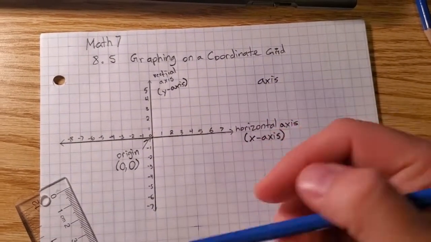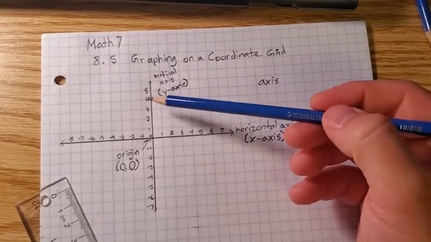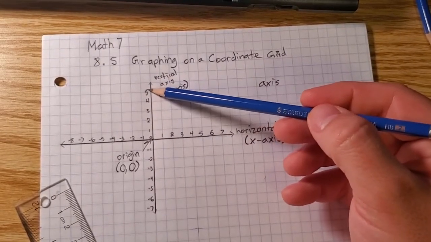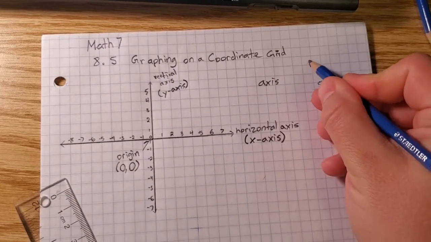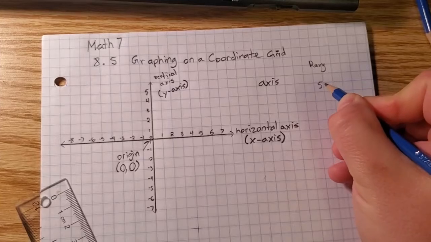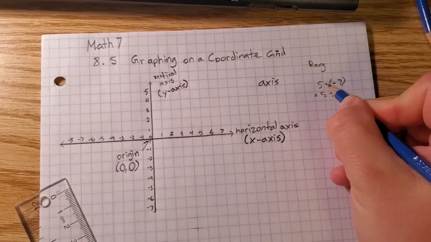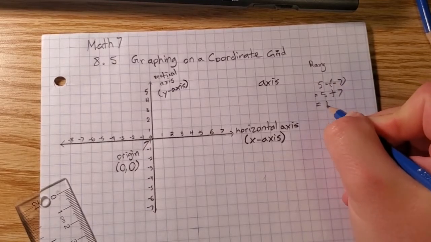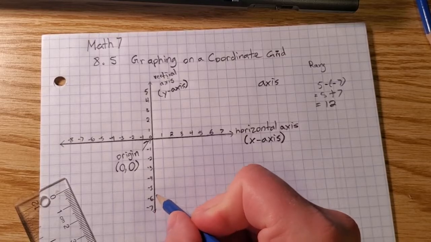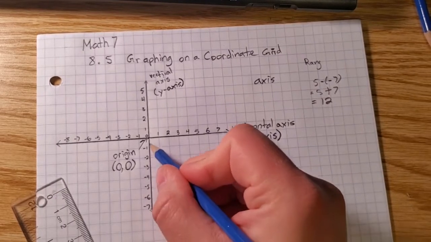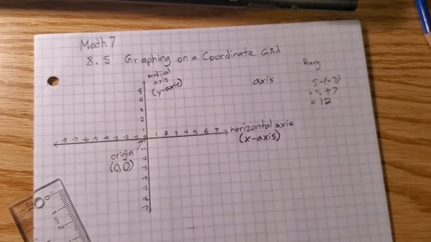Now the range of this, if you think about it, on the vertical axis, the y-axis, the range would be this top number subtract the bottom number. So on the y-axis, the range is 5 subtract -7, which is the same thing as 5 plus. Remember, that looks like a plus sign. 5 plus 7, so it's 12. And if you started at this bottom, this -7, and counted up, it'd be 1, 2, 3, 4, 5, 6, 7, 8, 9, 10, 11, 12 to get to this top number.